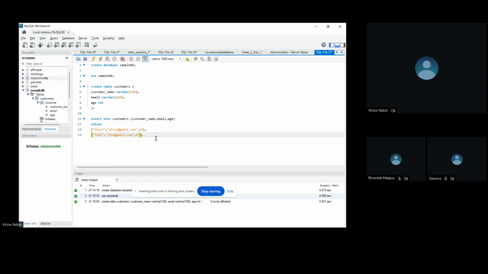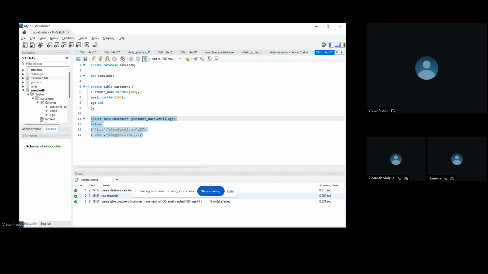So notice, insert into, followed by the name of the table that we're inserting into. And then in parentheses here, we're naming the columns that we're inserting into, and the order, as I keep emphasizing, is very important. And then values is a keyword after that. So insert into and values are the keywords. Customers is the table we're inserting into. And each entry will be within parentheses, and we are entering those values like so.